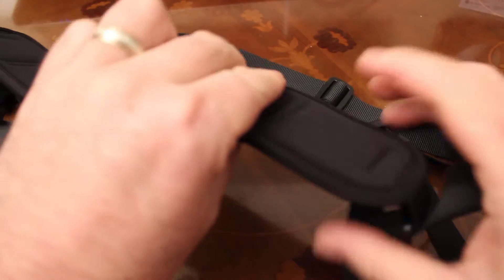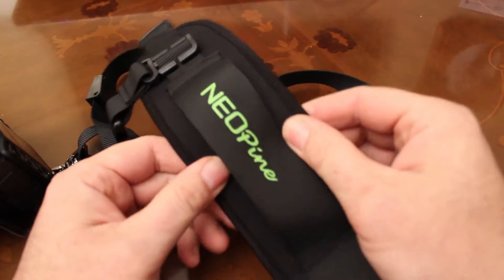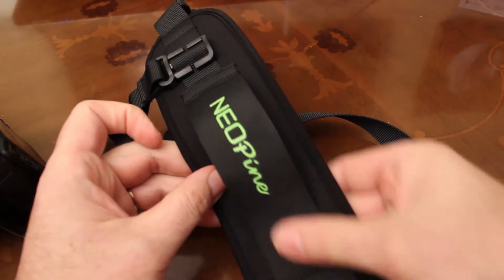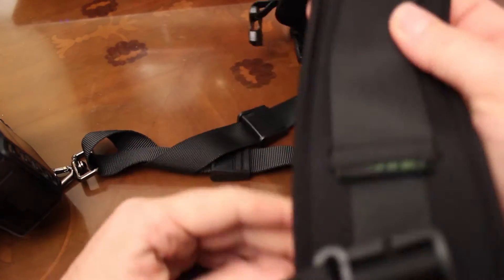Taking a closer look at the strap, you can see how wide the shoulder strap is — significantly wider than my R strap from Black Wraphead — and the neoprene construction is super padded and comfy. You can also see the underarm strap that helps to keep the strap in place.